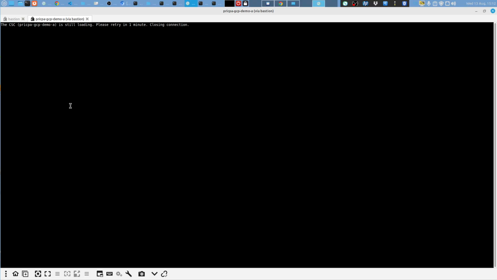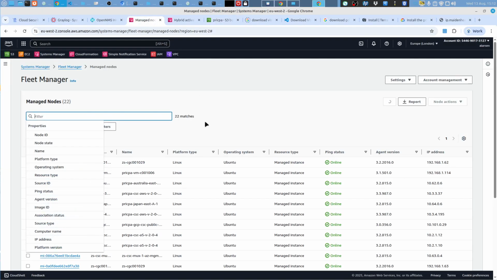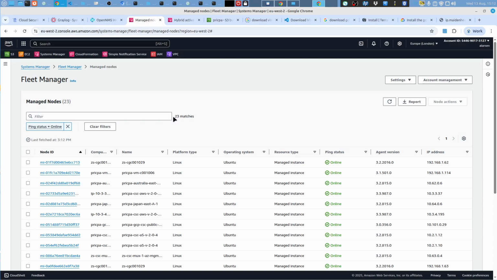Still loading. Okay, we can check, for example, if the node... well, I have 23 now.